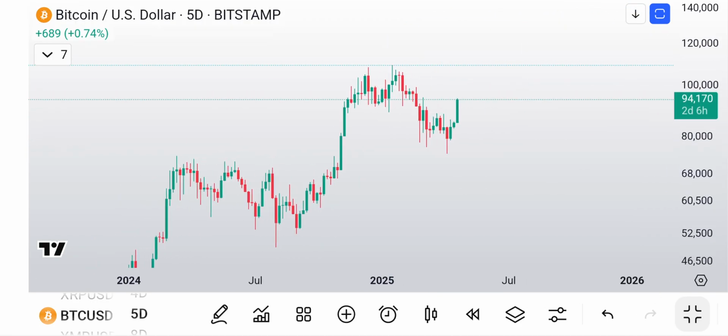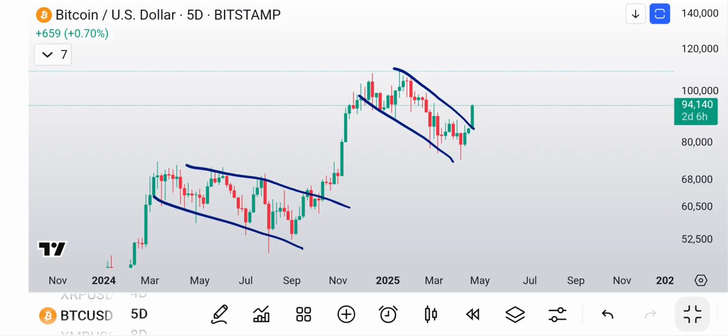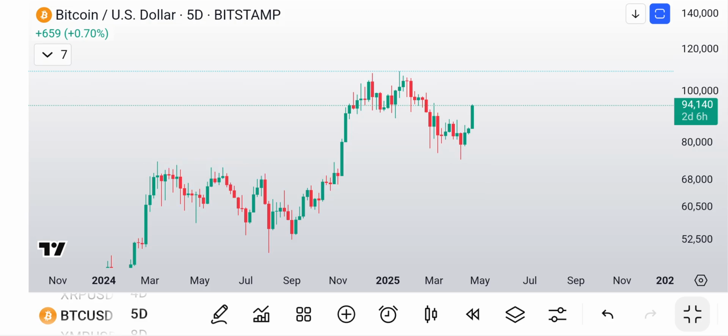What is the second bullish thing? The second bullish thing is that we are flagging out, just like how we flagged out over here, right? What's the third bullish thing? Well, the fact that we consolidated in here, right? We broke out and then we came all the way back down and we basically missed it by a hair, but we basically back tested the top of this support level, right?